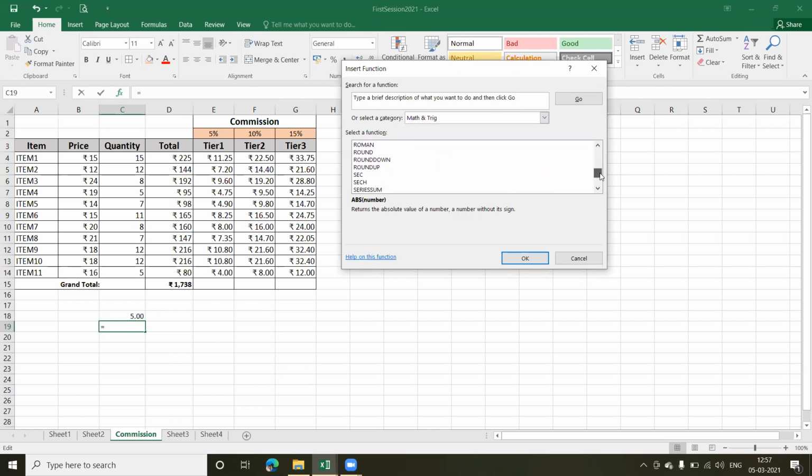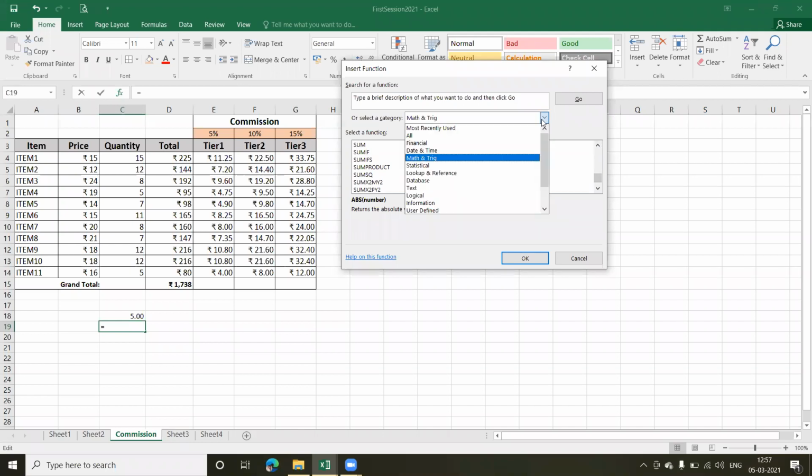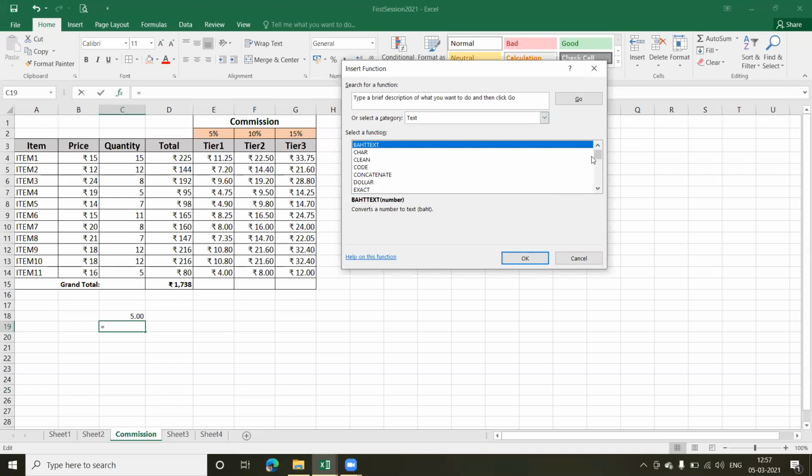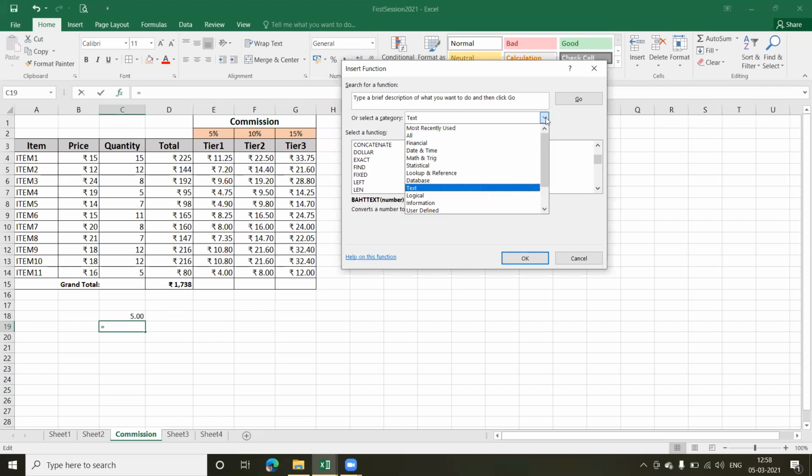So you'll find the round function, radian, sumif, tan, all these functions are available to us. We will be using not all of them, but the most frequently used ones. Whenever we take some example, we might use some functions from here. We also have string functions, which are under the category text: left, right, then fix, find, exact, concatenate, all these functions are there.